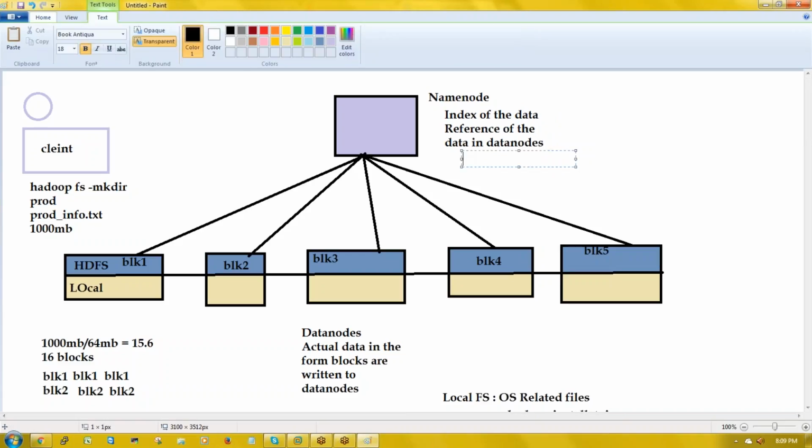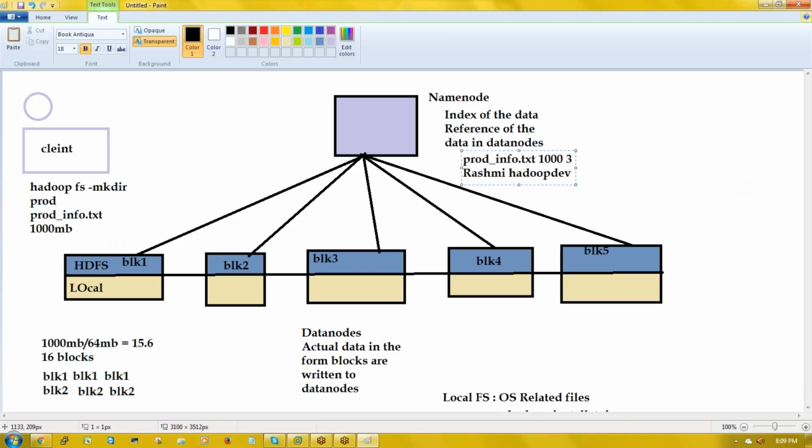What does the name node contain? What is the file name we are going to copy here? prodinfo.txt is the file name I'm going to copy. What is the file size? 1000 MB. What is the replication factor for this file? 3. Who created this file? Rashmi. Which group does it belong to? Hadoop dev group.